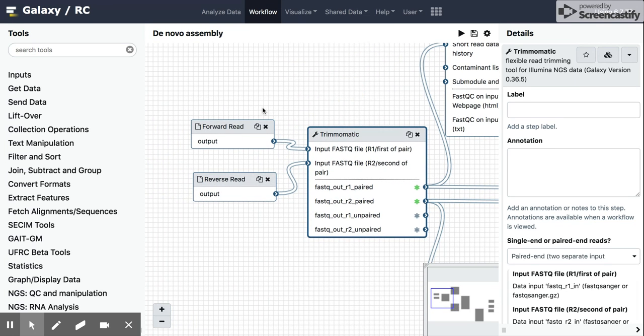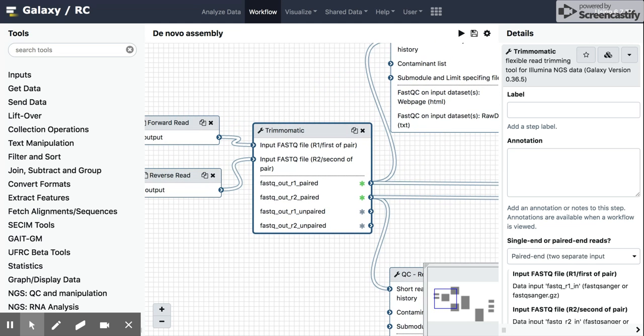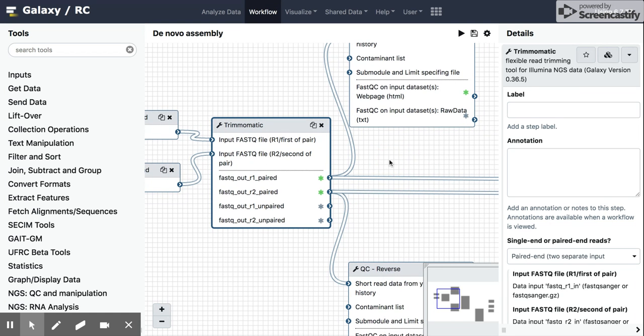So we'll go through this step by step. So we see our forward and reverse read right here. As we saw in the last video, the Trimmomatic step works to improve the quality of your reads by throwing out things that have low Q scores, that are shorter than a specified length, that really don't help with your assembly and may actually introduce errors to your finalized genome.